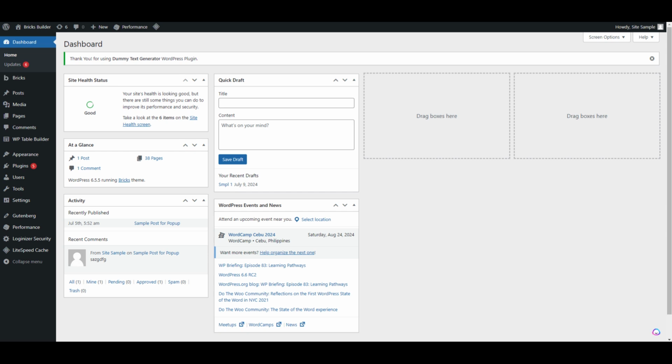So in this video, we are going to first design a basic pop-up, and then we will show you how to use Bricks' interactions and conditions to show the pop-up once the visitor has been on your page for a certain amount of time. The pop-up we are going to be designing is just a basic sign-up form. If you already have a pop-up, go ahead and skip to the timestamp displayed here in this video.